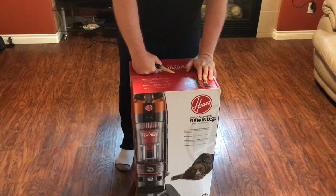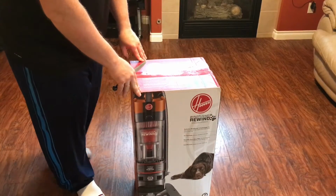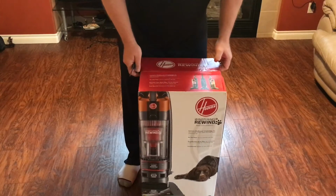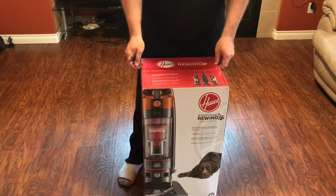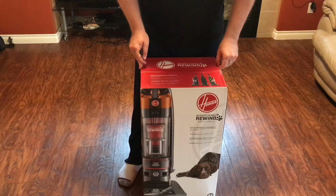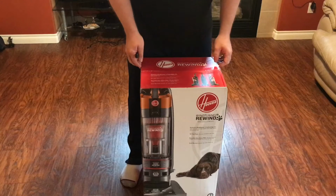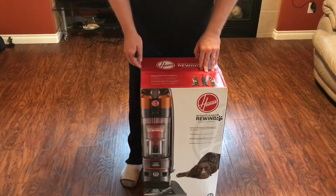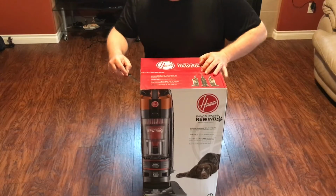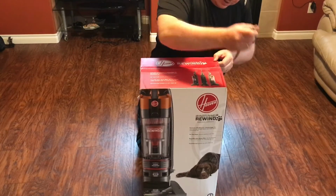Today we'll be unboxing this Hoover Windtunnel Rewind Bagless Upright. This is a nice upright vacuum I got yesterday at Home Depot, and it was on sale for $88. The regular price of it is $145, I believe. So I got it yesterday, and we will be unboxing it today. Okay, here, let's open it up very fast.